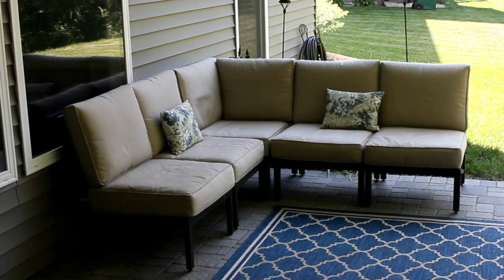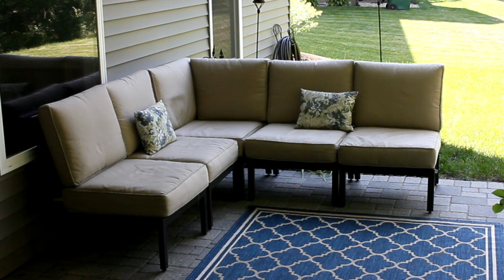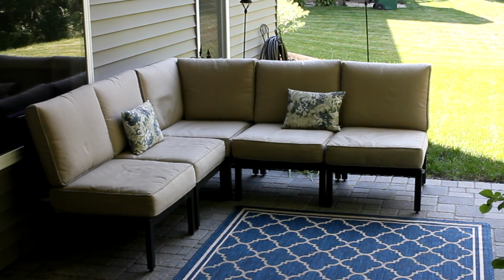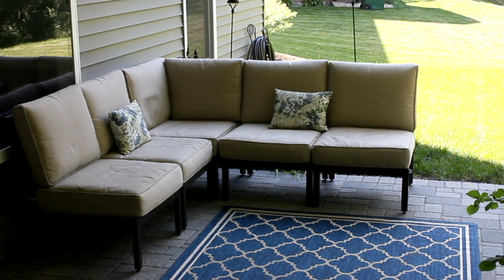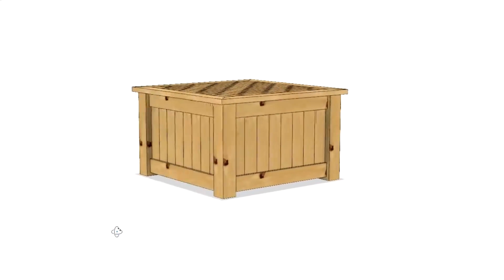I have a small covered patio area out behind my house where my wife and I like to relax after a long day of binge watching Netflix. Currently, there's no coffee table here, which makes it very inconvenient if we have drinks, let alone if we choose to eat outdoors as a family.